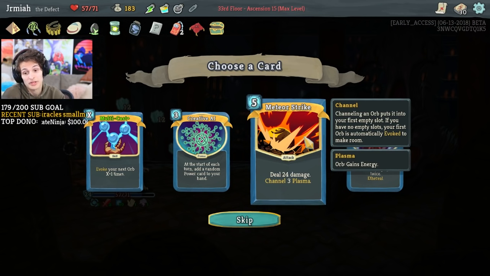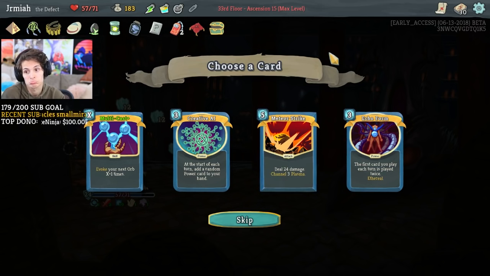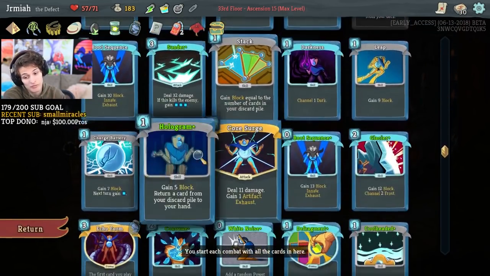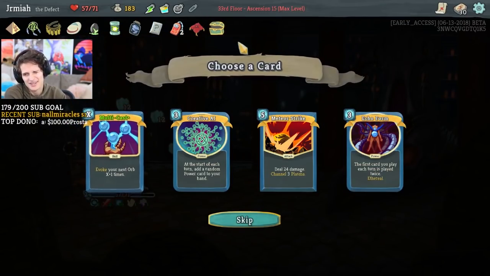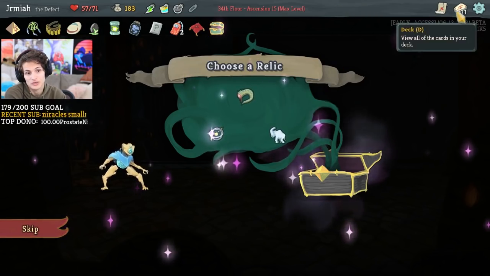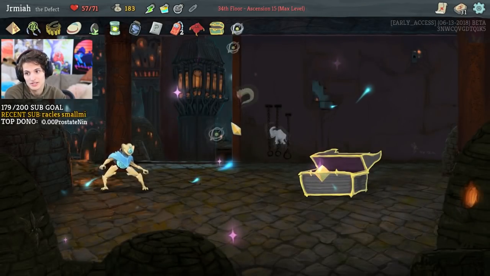Multicast can be really good with Dark Orb, but Echo Form number 2 is not bad. Meteor Strike is actually pretty good because we can probably play Meteor Strike, but is it good for our... We have Echo Form on the Meteor Strike. I think our deck doesn't want that. I think Multicast could be good for the Dark Orb. Let's do it. Astrolab. Yes. That's perfect.